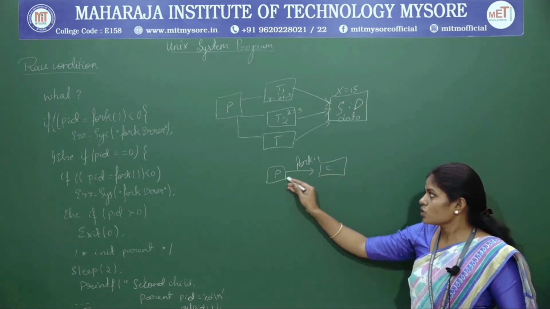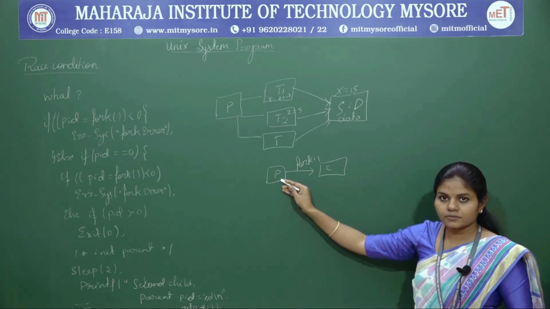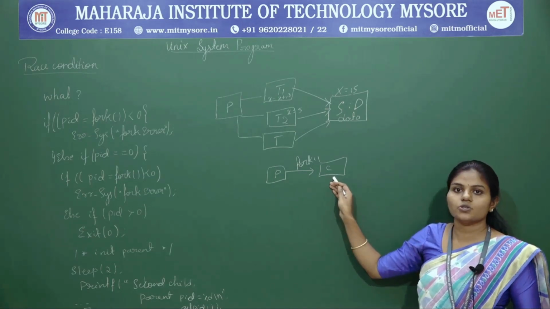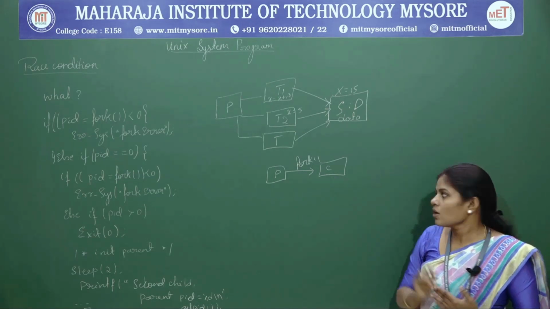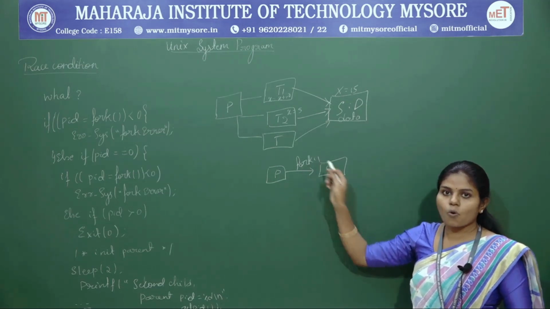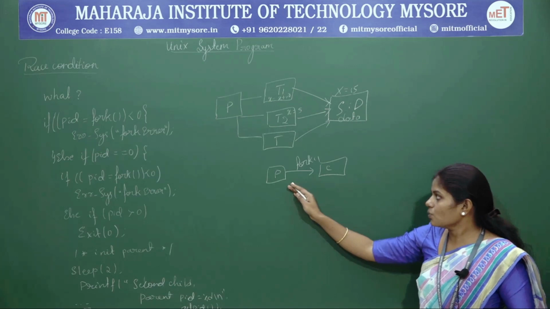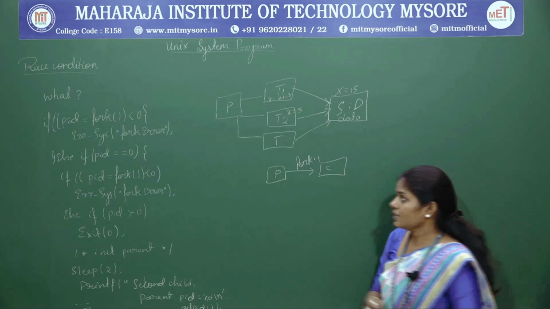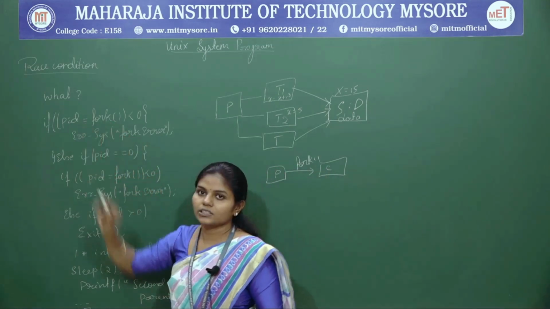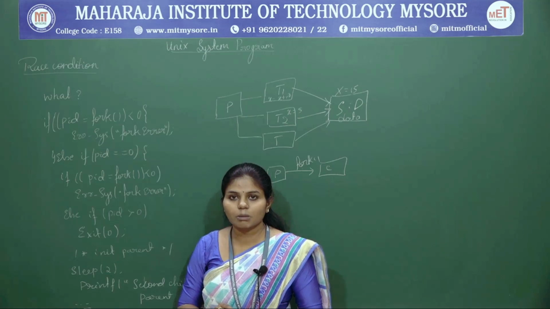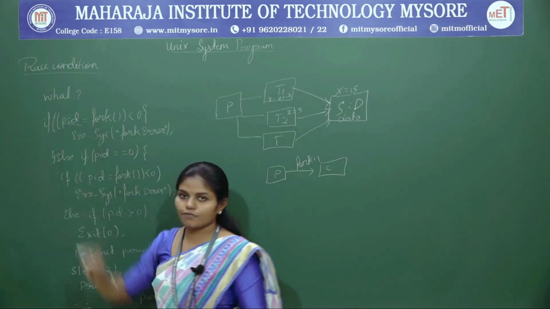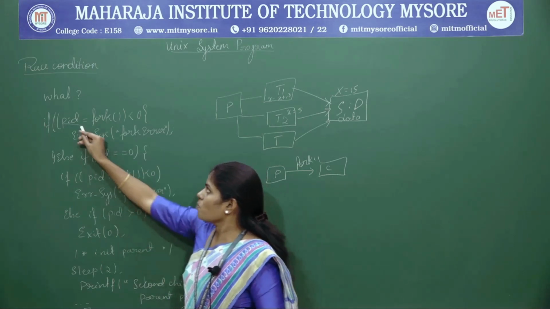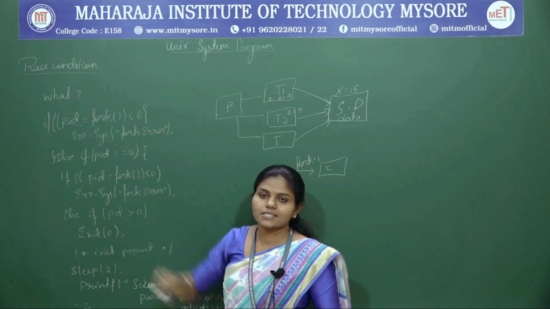Meantime, the parent process and the child process work simultaneously when you make use of the fork command, right? This is the scenario when you use the fork command. The fork command creates the child and returns the PID, that is the process identification number, for the parent, right? Now, PID = fork is less than 0.